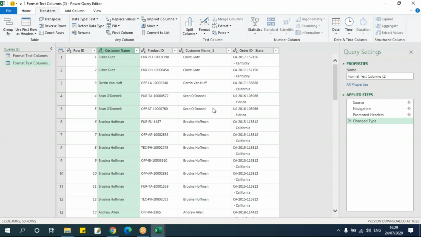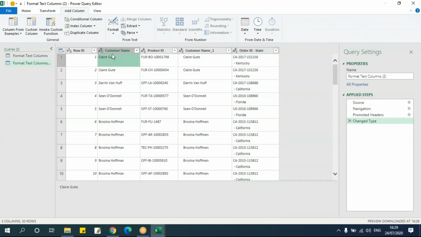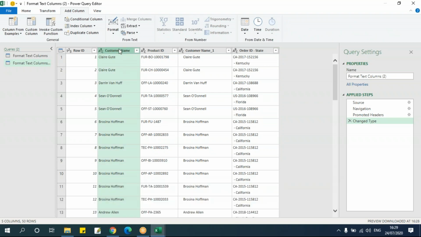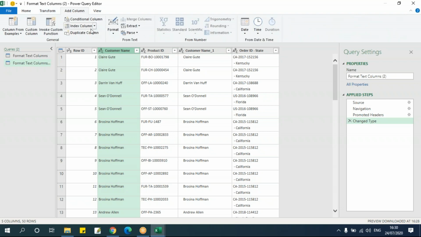Now what you see here is the transform. Transform means whatever column I have selected, the entire column will be changed. But when I say add column, it will give me another column, copy the whole data and then convert. Right, let's see. So for example, I'll transform this. Go to this transform. Here I have this text. In this add column also I'll have this text.